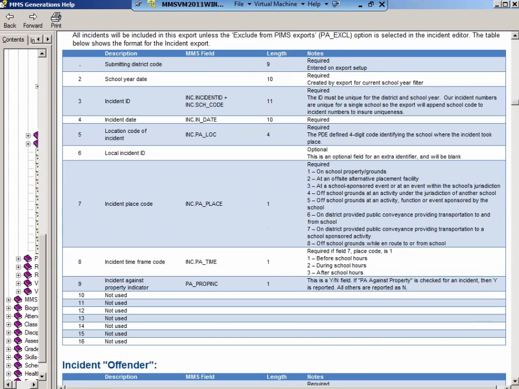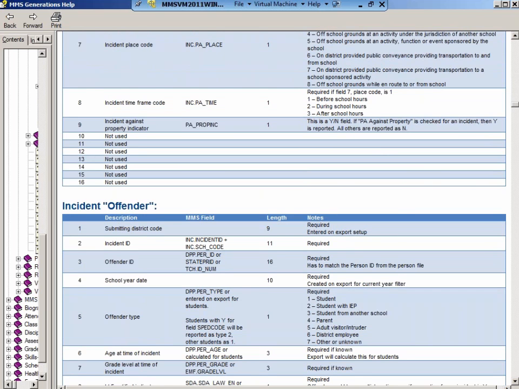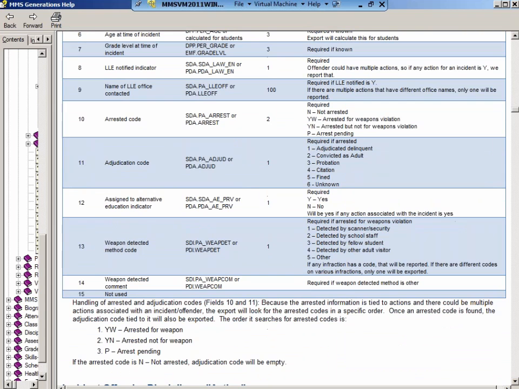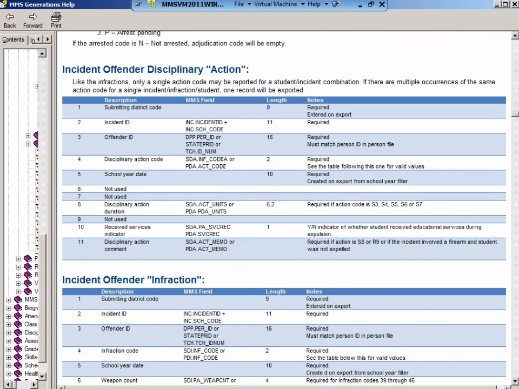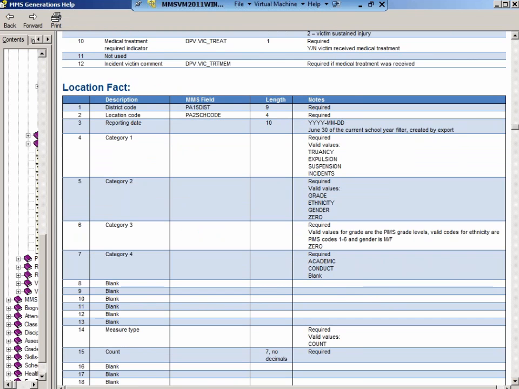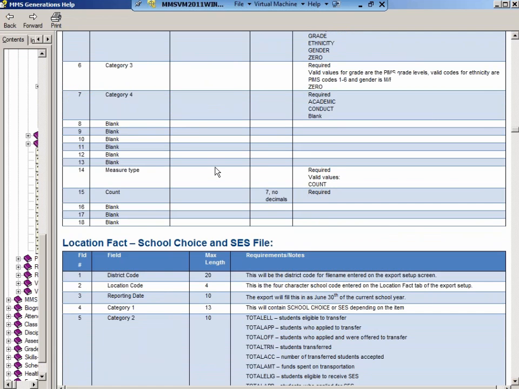Now that I'm looking for it, it's not going to. Oh my goodness. Oh, here we go. Well, that's not a good one.